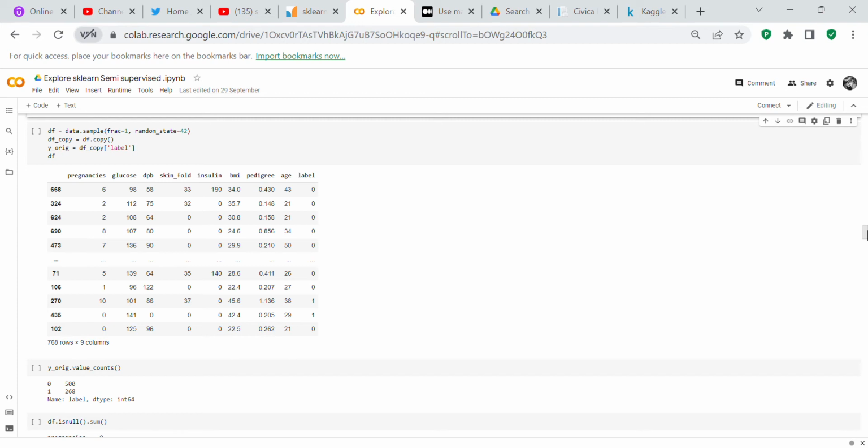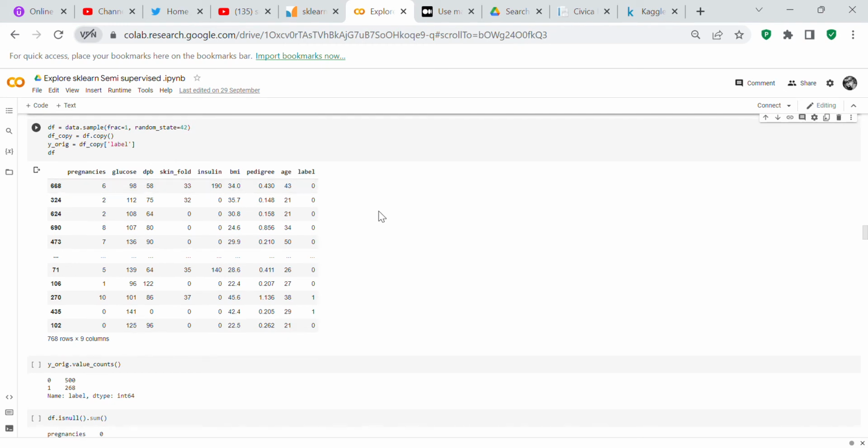Then you can see your df, and over here in the index, the index rows have been randomized, which is what you want to see.